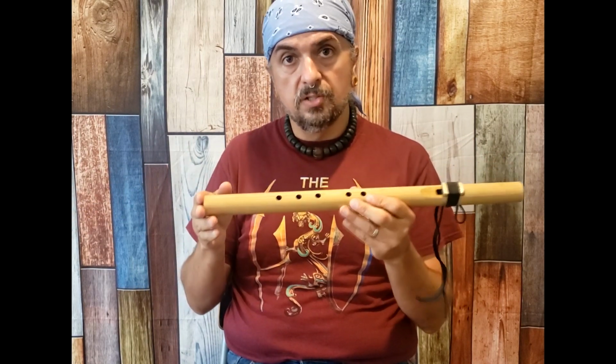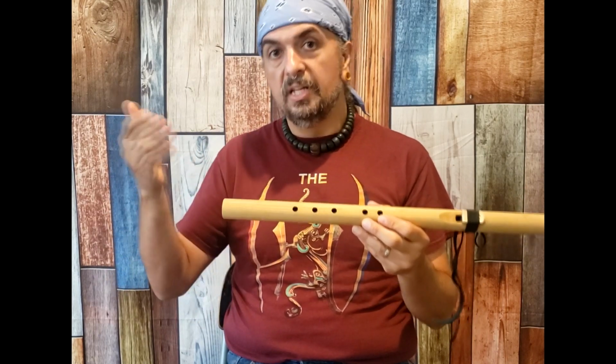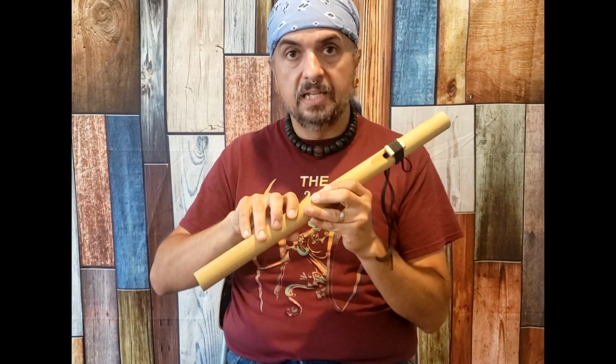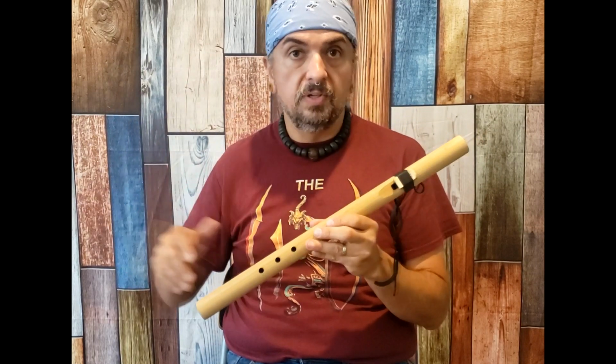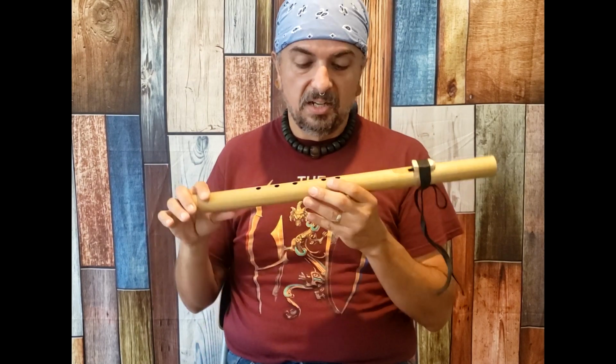So since this is a G, we can play the G chromatic scale one octave. If you had an A, you could play the A chromatic scale one octave, and it's using the same exact fingering technique, so you don't have to worry about memorizing a whole bunch of different ways to play different scales. One of the great conveniences of the Native American flute.